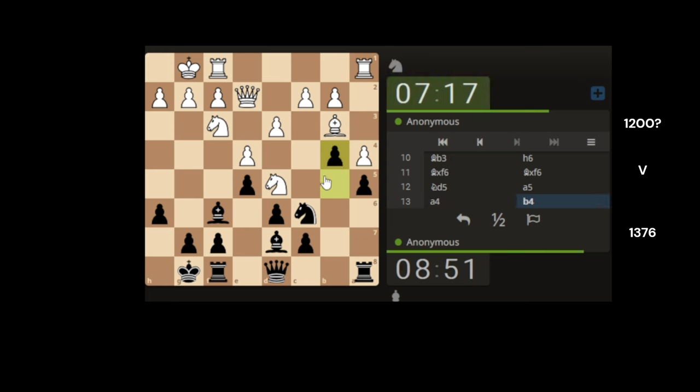I'm going to push here rather than capturing, trying not to give the bishop any power. But as we know, the head of the snake usually falls, so let's get ready to just take. So we don't have a supporting pawn here.